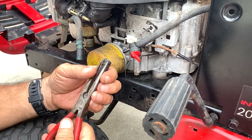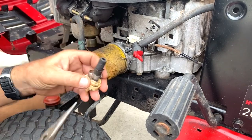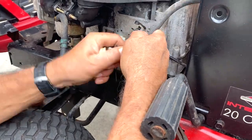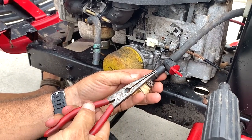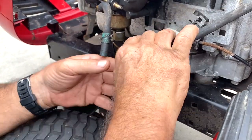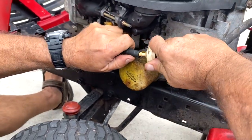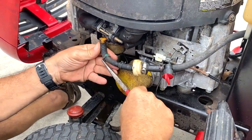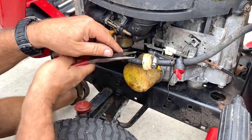Everything should be good. Now you got these little clips here. Squeeze them. Stick it back on. Goes on a hell of a lot easier than it comes off. Yeah, I would figure that. Okay, put your clip right up to the edge. Nice. You don't have one there, I ain't messing with it. Okay, same thing here. There we go. I bet this is a nightmare to get off. Very tight. Here, so I'll reinstall that one.